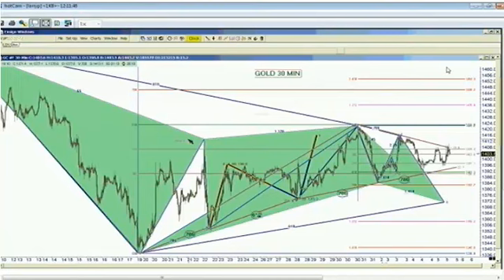Later in the show I'll talk about the stock market, because we've finally started a down move. We're going to come into some very strong support in the S&P about five points from where we are now, which would be equivalent to another 50 points or so in the Dow Jones Industrial Average.